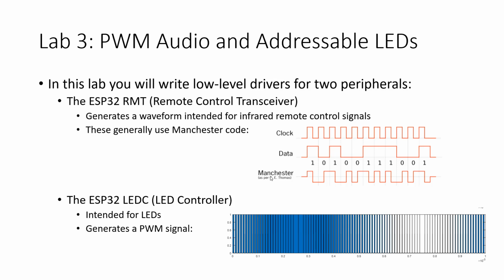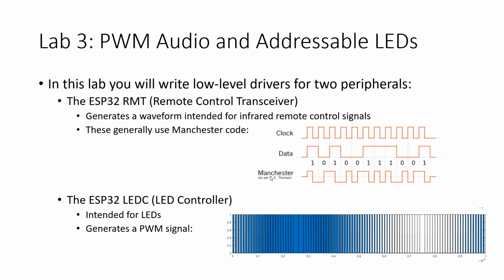So what's happening here basically is that a 1 in the data stream is a falling edge, and a 0 in the data stream is a rising edge, right? So that's fundamentally how it works. But then how do you decide where to sample on the receiving side? Well, that's unclear. I still don't know how that works, right? But the point is that you got a lot of transitions in here, right? So if you send a bunch of zeros, you're not going to just have a flat line going over the infrared channel. You're going to have just as many transitions for a bunch of zeros as you would for a bunch of ones or a mixture of ones and zeros, right? That's the idea behind Manchester encoding.